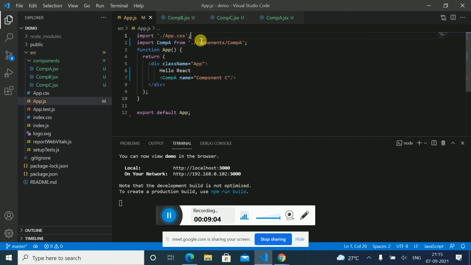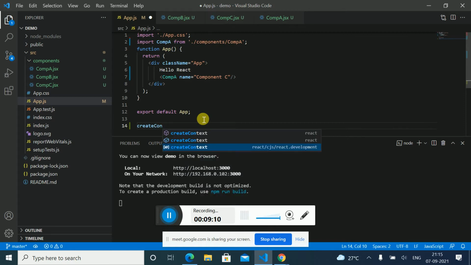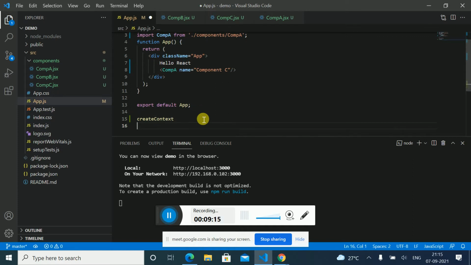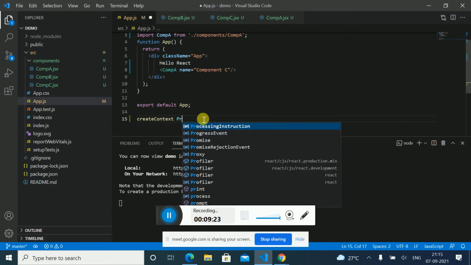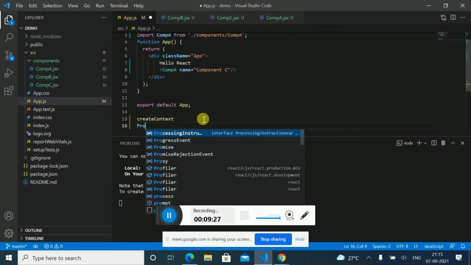There are three parts. First we create a context. Second is the provider, where we provide a variable, some data, to the consumer.